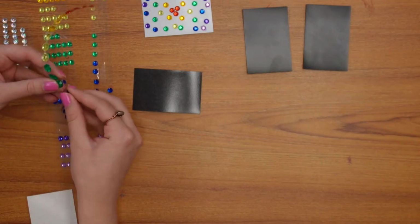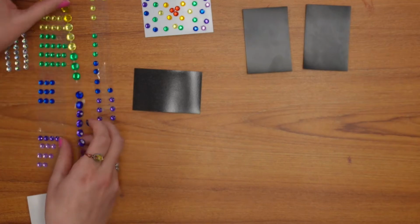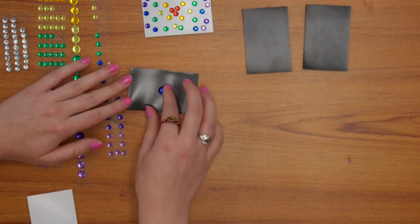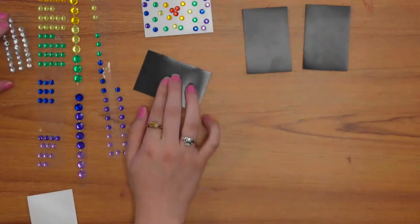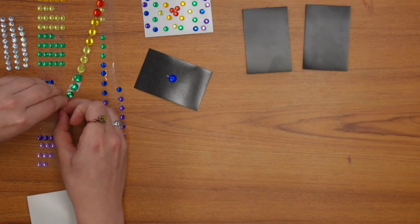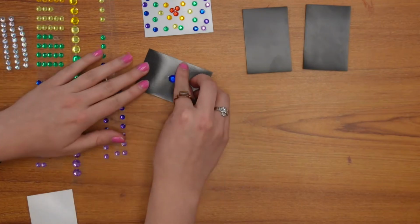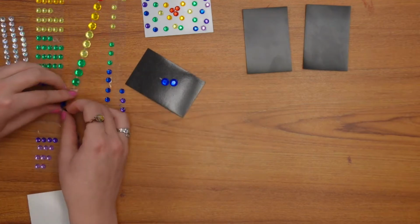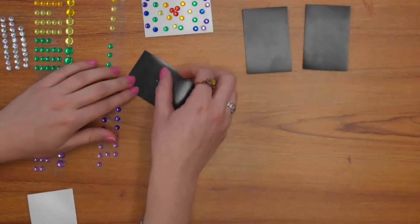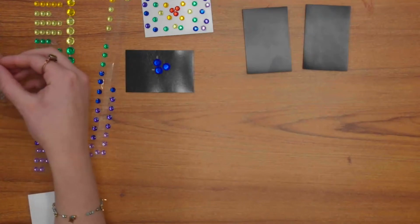Yes, and then we'll take our sticky jewels we have over here. It's pretty fun to get all sorts of different colors, shapes, sizes, just to get a little bit of variety in there. And especially if they're different shapes and sizes, our patrons like to have a little bit of variety in how they feel, not just in how they look. But it's always good to have a mix of everything. But then you're free to make whatever design you would like to decorate your fridge or your calendar, or to give as a fun little gift to people. It's just a really build your own adventure kind of activity.